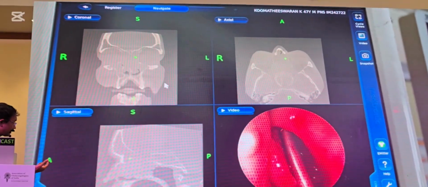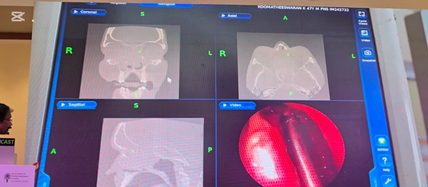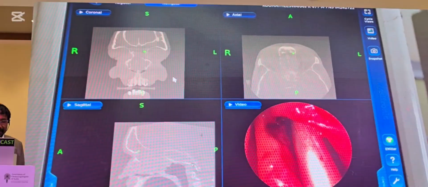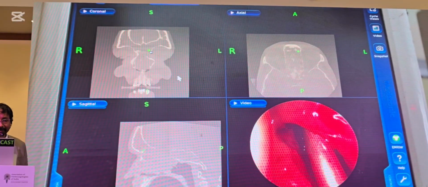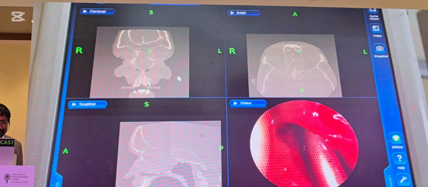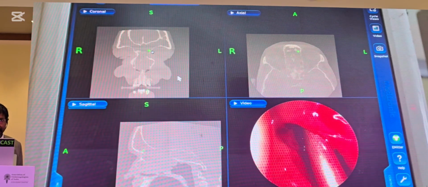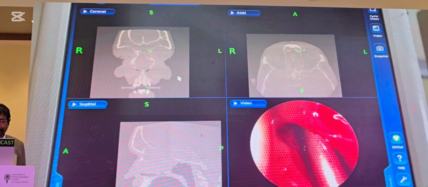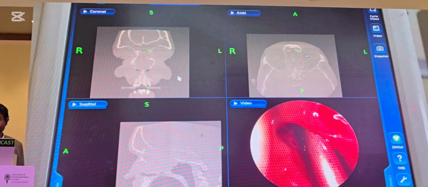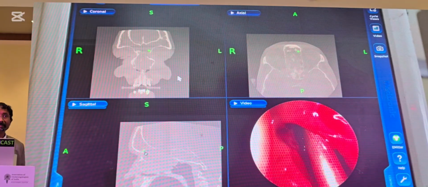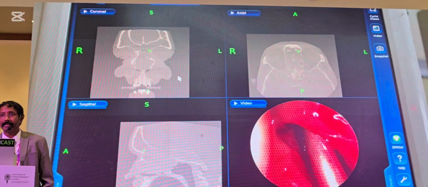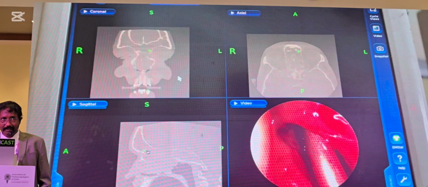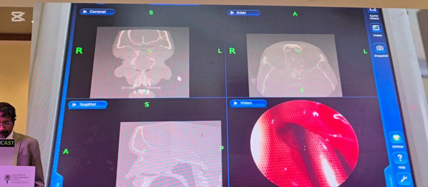Here the curve section is being introduced, and in all three views you are able to see where our instrument tip is. So it is very close to the lamina, that is more lateral, and you can confirm it in the axial view, how far it is and how much posterior to the frontal view. Our main reference for frontal entry is our frontal beak bone. So you know we are very much closer to the frontal beak.